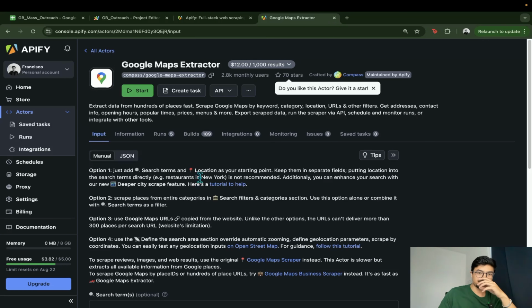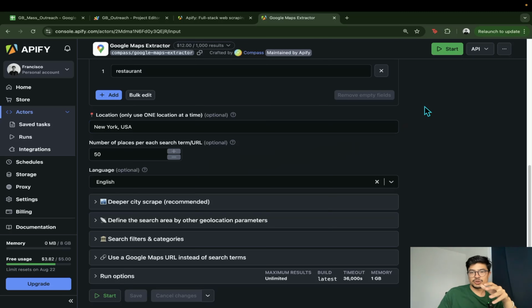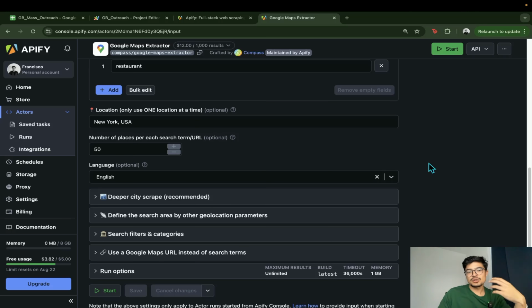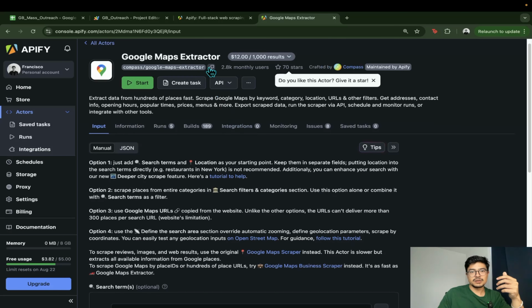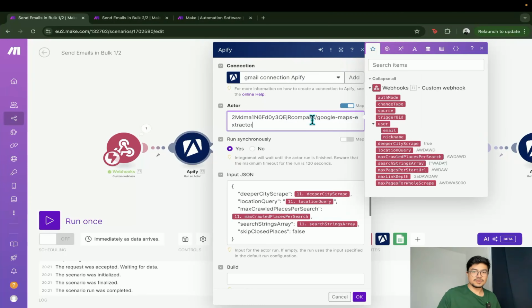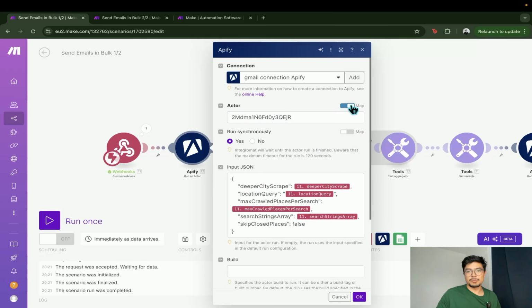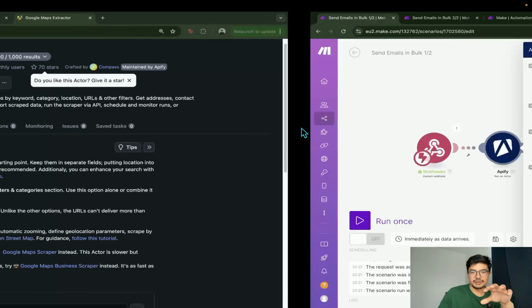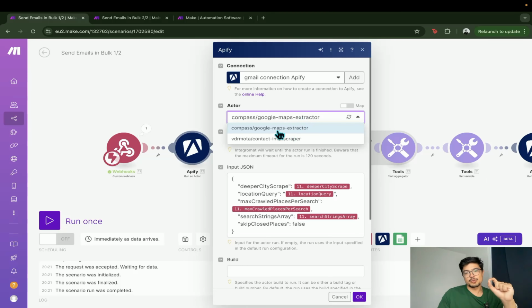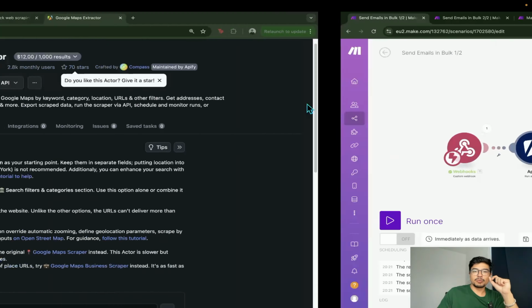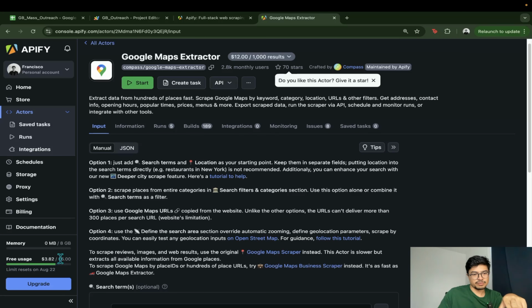But once you're here, you are going to start a task, because that way it will be logged into your Apify account, and you will be able to call it from here. I think that's, apparently from my perspective, the easier way to do it. You can also map it, so you can put in the actor ID, but let's see if it actually is this. Right, it's not. So, not sure how to get the actor ID, but yeah, this is the easier way, right? So you're going to run it, and then it's going to get logged in here, and you should be able to select it from here.